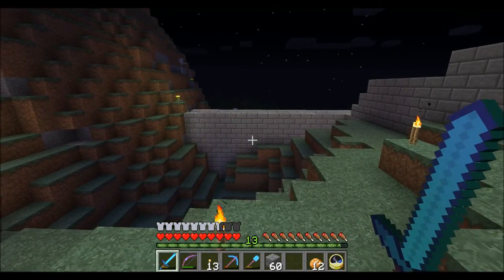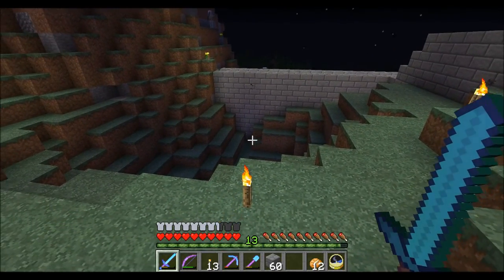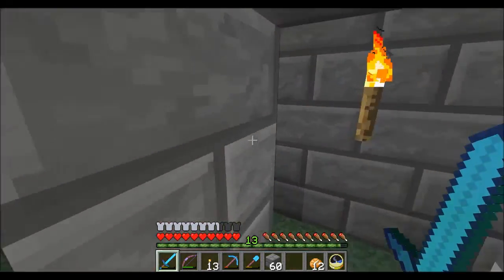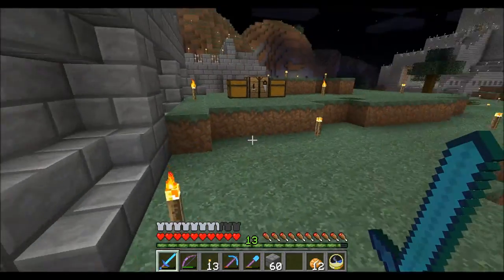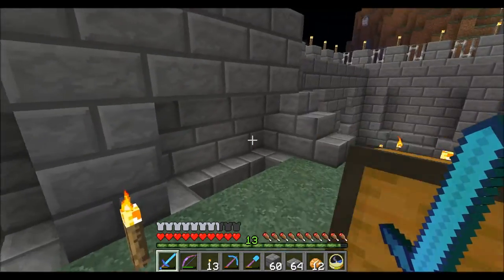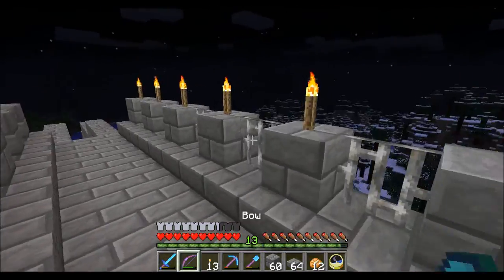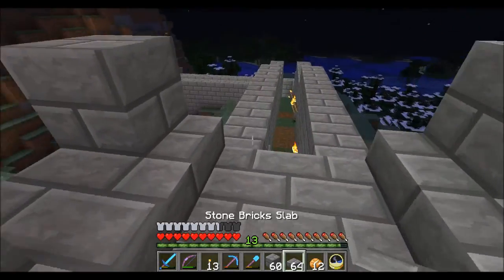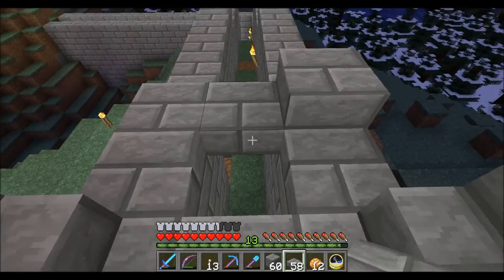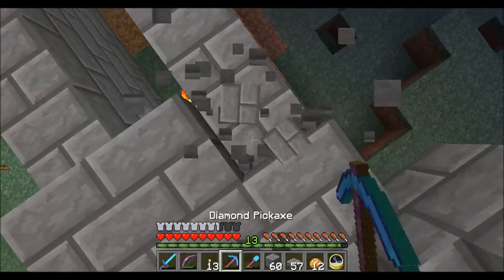I haven't put the slabs on it yet, but what I've done is I've come down. I've just filled in the valley with some bricks here, and I've lit the rest of it on the inside up. So what I'm going to do is come over to my chest. I'm going to grab the slabs that I do have. That should be enough for the moment, and start filling it in so that I get a nice little platform to work on.